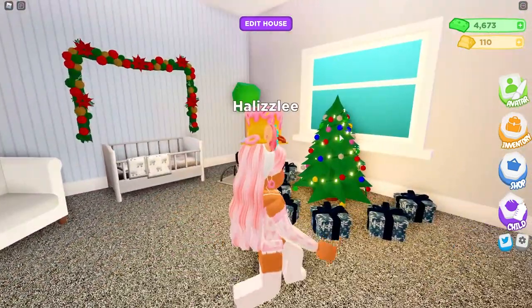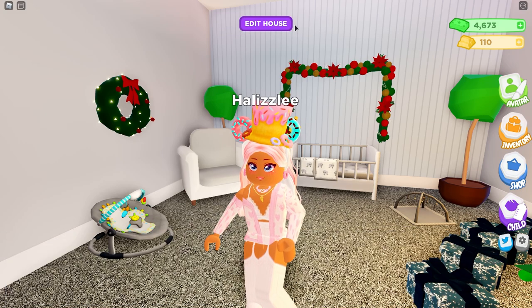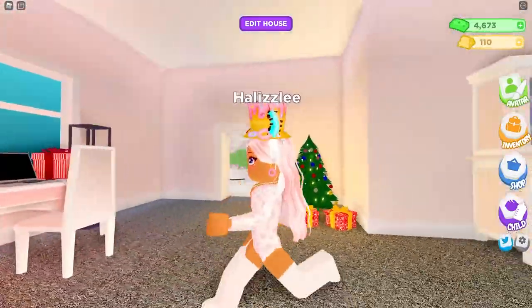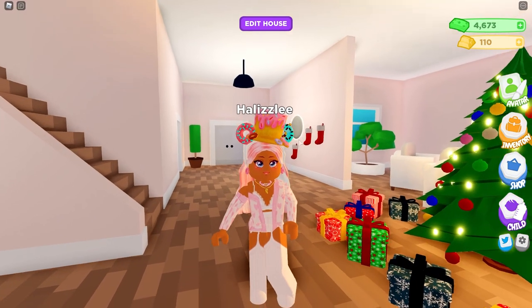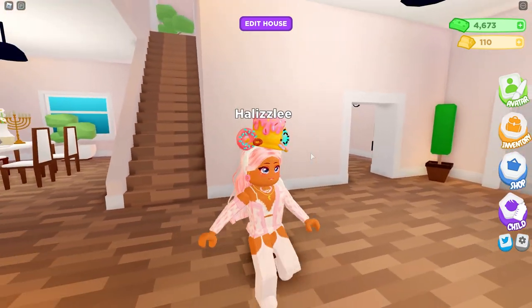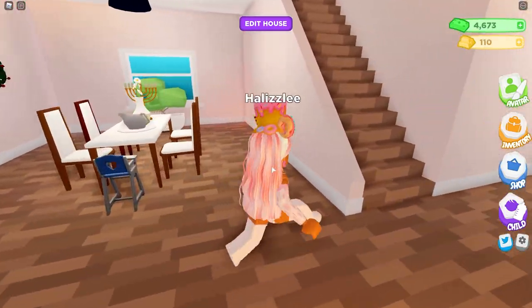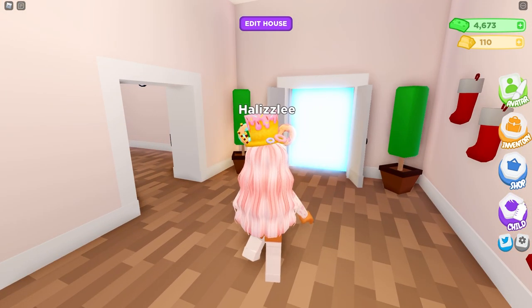We still have all the Christmas decorations here. I don't think they actually added a holiday decor section for Christmas items, which is kind of why I'm keeping all these items in my house. This house is perfect for me and Grayson since it's just us, but it's a two-bedroom house with one bathroom, so if I adopt another child we might need a bigger house. The living room, kitchen, and dining room are perfect — we just need more rooms and bathrooms.